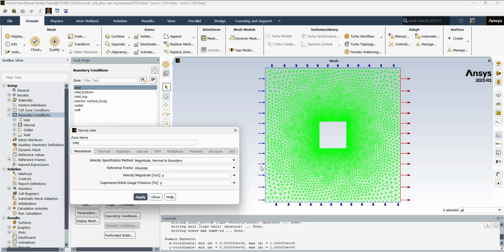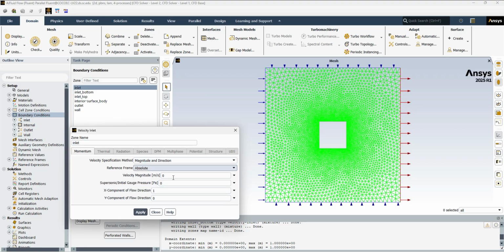So this is fine for this inlet, but it is not going to be fine for these two inlets, because our inlet velocity has to always be in the x direction. So on this top, you need to make sure that the velocity field is moving in this direction on the edge itself. I'm going to change this from magnitude, normal to the boundary, to magnitude and direction. Our magnitude, we have two different magnitudes.